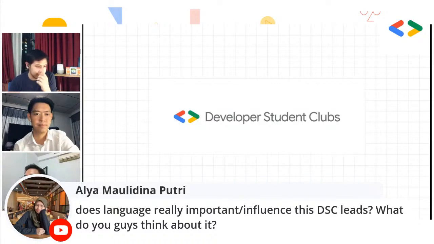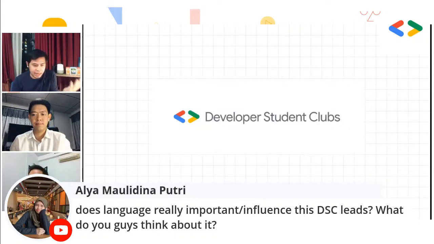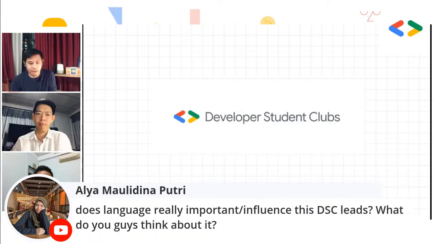Alia, to be honest, one of the key evaluations will be on how you would communicate. And of course, I believe most of the resources that you will be receiving from Google, like the tech and the slides and the information about Google Cloud or the technologies that we have, most of them will be in English, and that's usually the case. We also use platforms like Quick Labs and Coursera as a way for you to learn and jumpstart some of the skills. And as far as I know, Quick Labs and Coursera have Bahasa Indonesia or local languages as well.